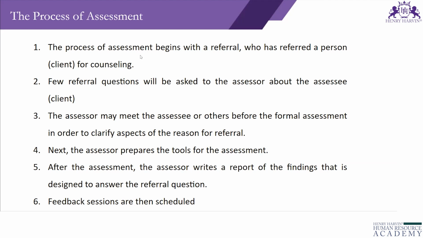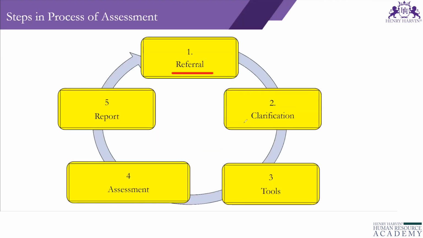So it's the referral, here in the assessment, the referral is there, then there is a client, and then there is the assessor. So this is again showing the same thing, that there will be this referral, and then you will clarify by asking the client questions, prepare the tools, then assess the assessee, and prepare the report.